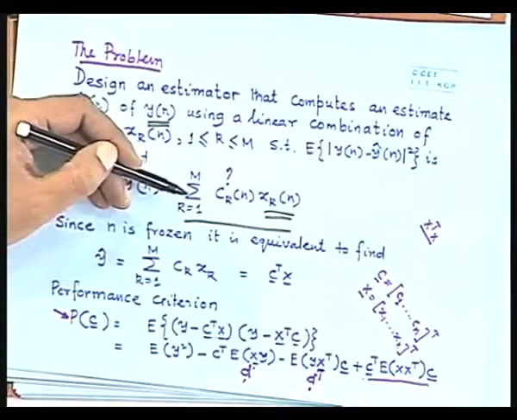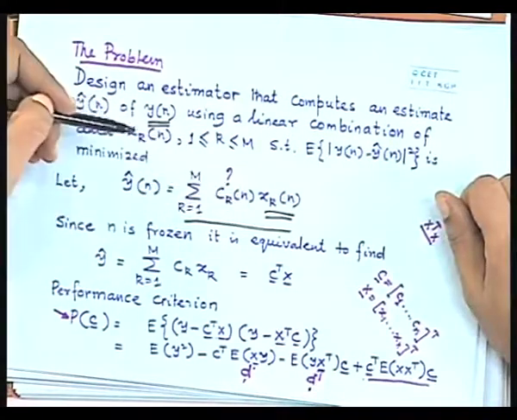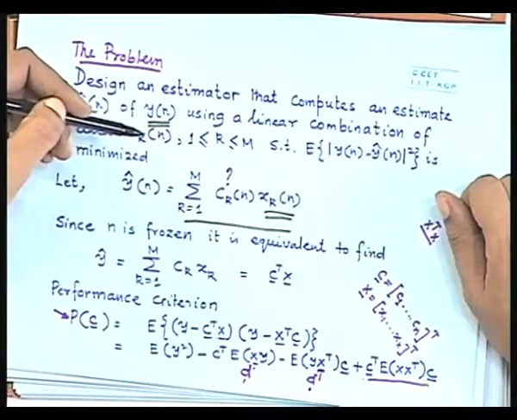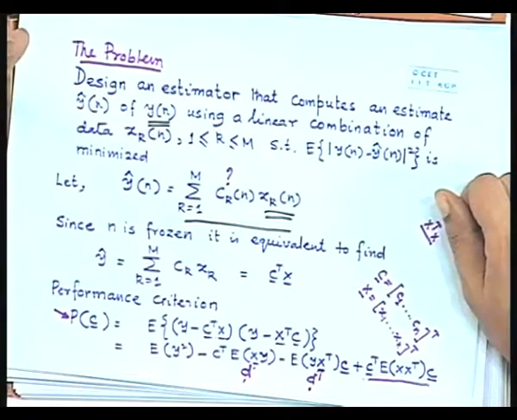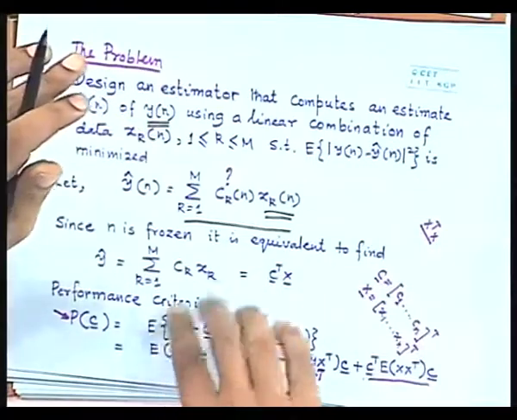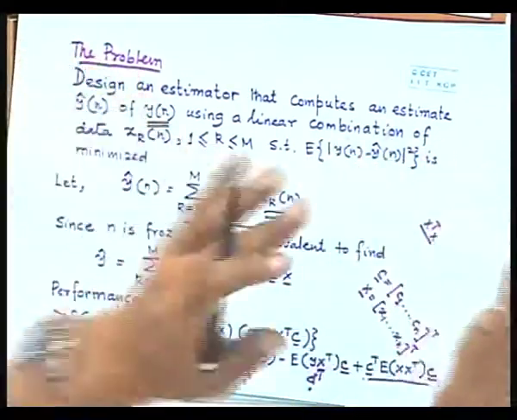way of saying that. Here I have assumed that there are k number of variables, where x is itself a vector, so it is slightly more complicated, but the basic problem is that you are given some signals x, and based on its samples you want to estimate some other signal y using linear functions, such that the minimum mean square error in estimation occurs. This is the linear minimum mean square estimation problem.